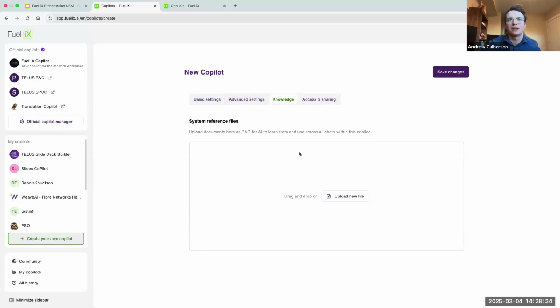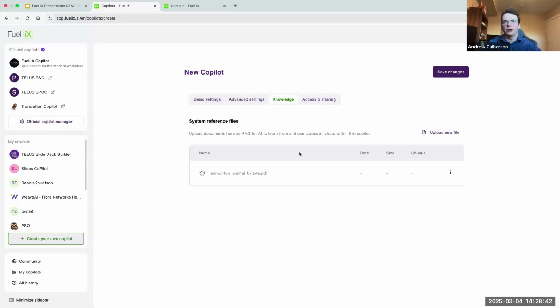So while this uploads, I'll talk about RAG. If you're not familiar with RAG, it stands for Retrieval Augmented Generation. Essentially, this is a way to upload your data where it is indexed and searchable by the AI in chat, giving it a super extended context. So you could upload like 100 files and have an answer based off of the content of those files.